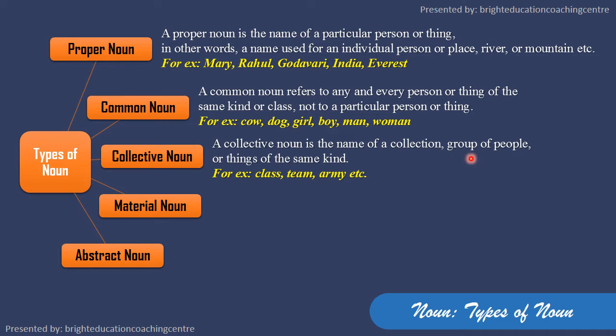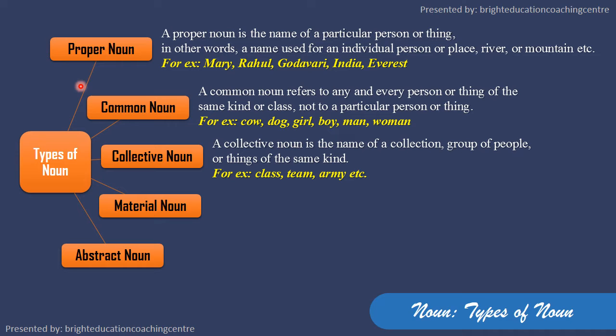If I say Team India won the cricket tournament against Australia, I am considering a collection or a group of people, which is a team. But if I say Virat Kohli played well in this entire season, that doesn't mean I am considering a collective noun, even though he belongs to the India team. In that case, Virat Kohli will be a proper noun because it belongs to a person.